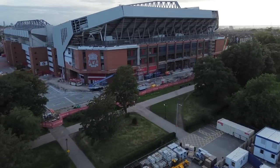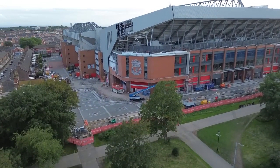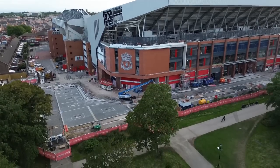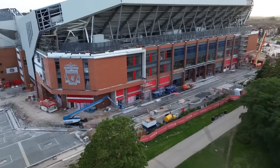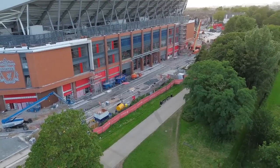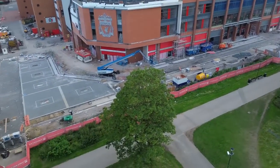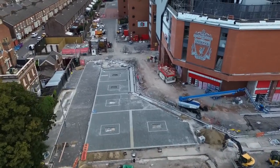It's about quarter to eight in the evening. I'm going to start on this side, going a bit higher. The shoulder cladding is coming on - maybe another day or two max on that section. I'll go over to the side and have another look. I won't have a look at the pitch today or what's going on inside the ground - I'll stick to out here.